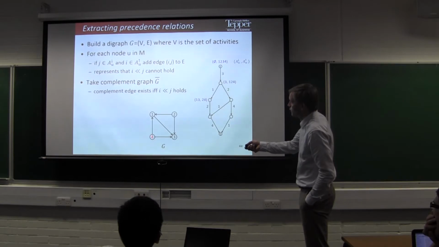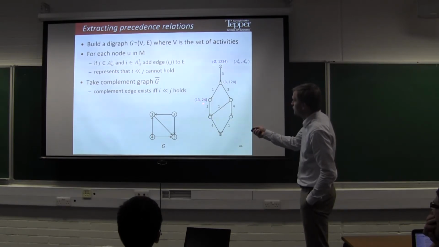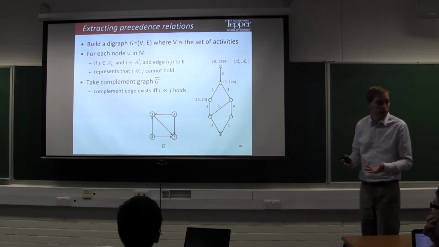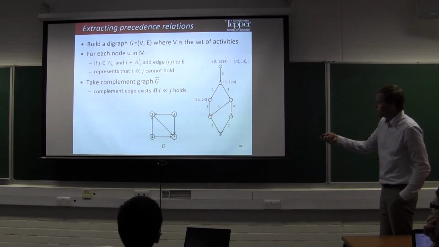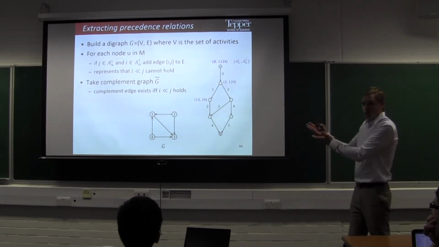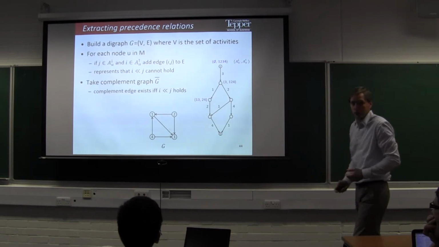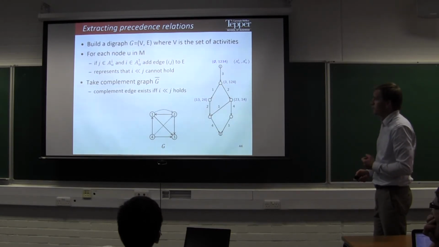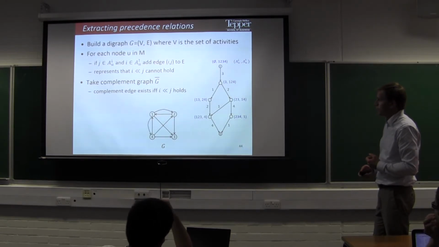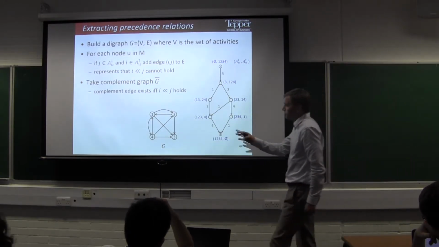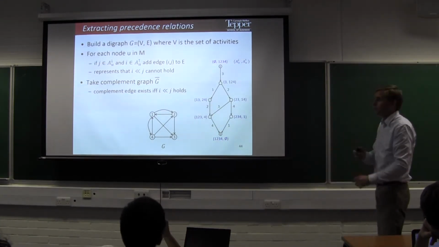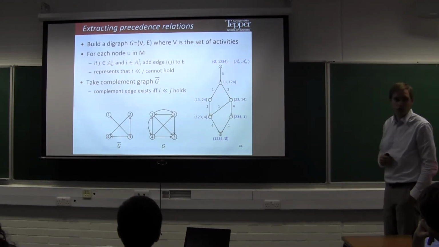I can go to the next state, and I can induce also that 1 cannot come before 4. So 4 before 1 is not true, and 2 before 1 is not true. Because I have here a witness that shows me the opposite. And I go over all of these states, and I update the graph of precedence constraints that cannot hold, because I expose a solution that actually shows that they are not holding. And every time I go through a state, I update my graph until I'm done. So here are all the precedence constraints for this exact MDD that cannot hold. That means that the opposite, the complement, are all the precedence constraints that must hold.